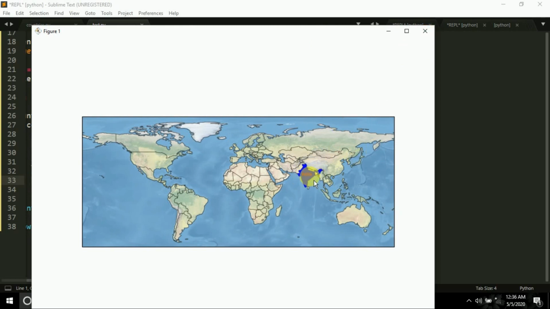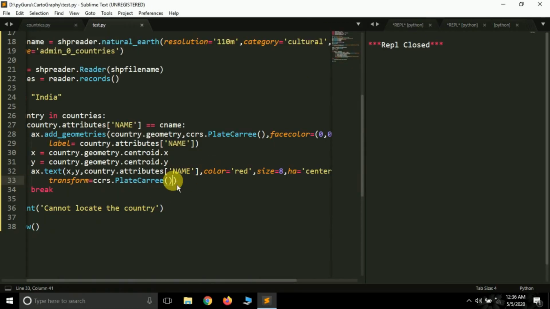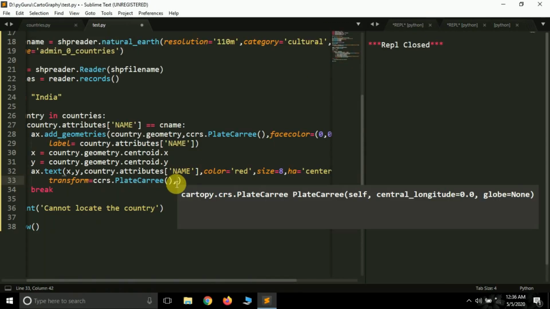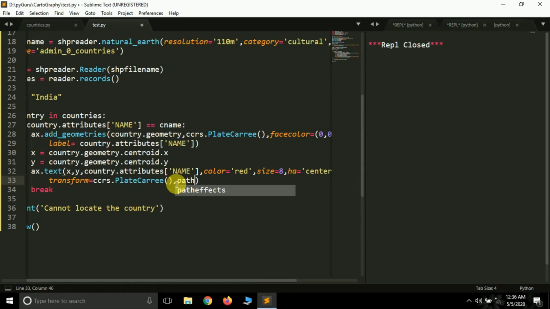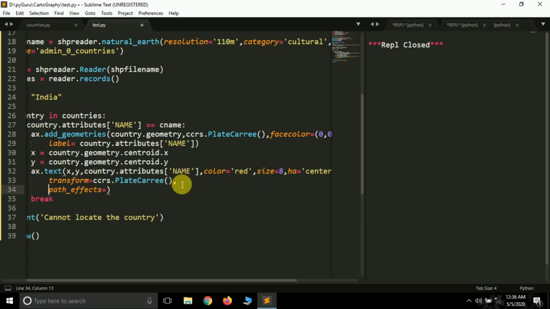We can highlight it a little more using the path effects. So let's see how we can use it. You have to just pass it like this. Path effects equals, I think it will be path underscore effects. Okay, let me just do it in the new line.